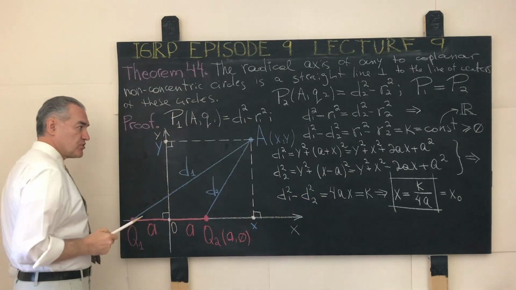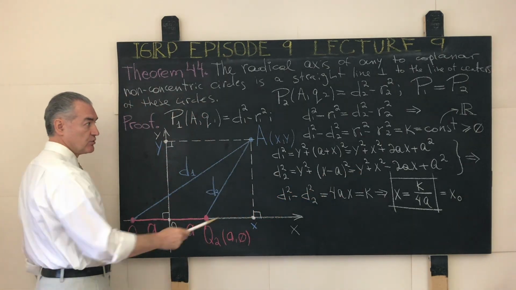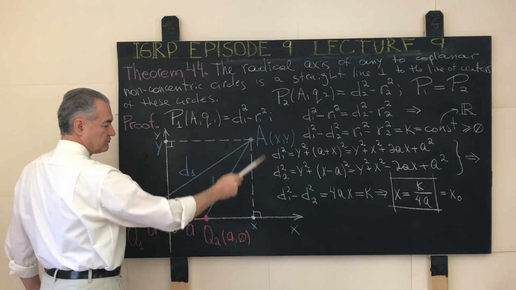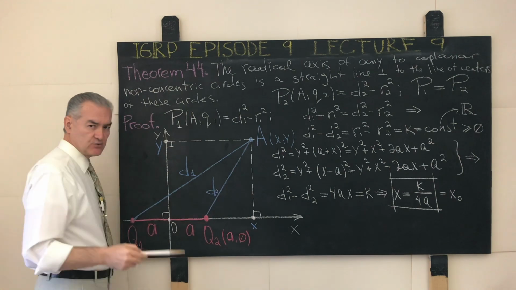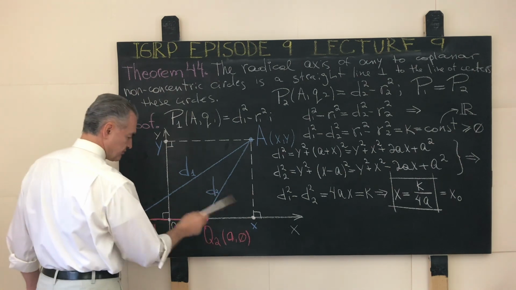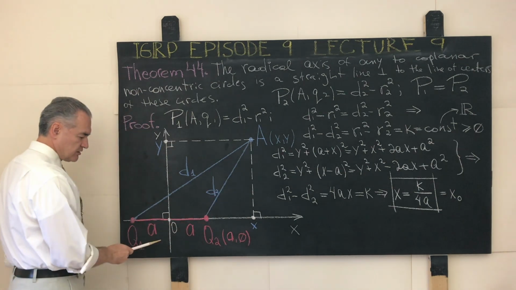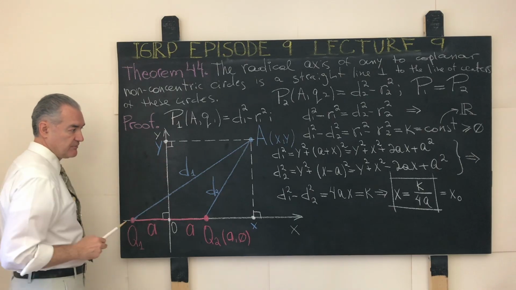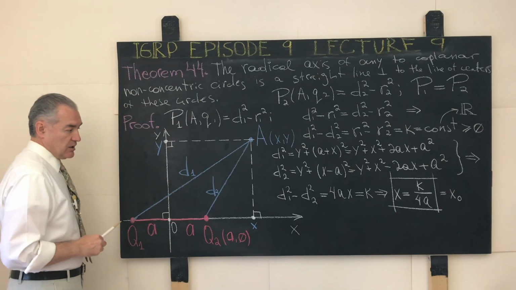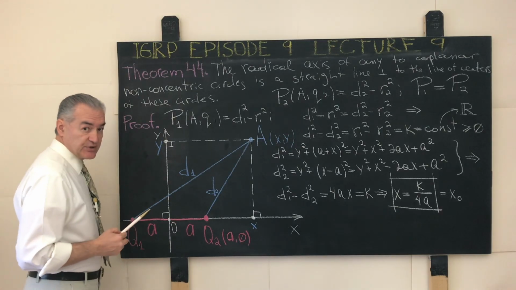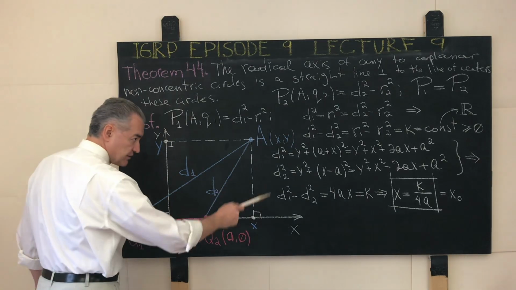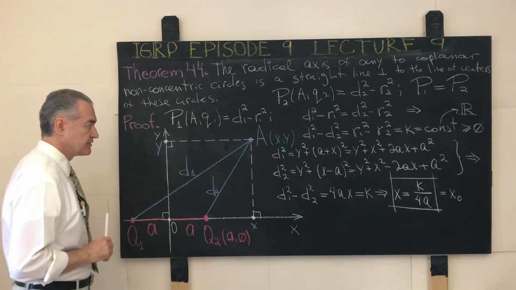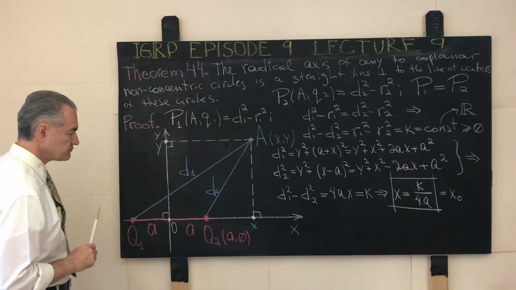So here, for demonstration purposes, we place this point A, an arbitrary point, in the first quadrant. But I will leave it as an exercise to the viewer to place this point in the remaining quadrants, the second, the third, or the fourth, and see what the algebra leads to. And the fearless prediction is that this algebra will lead to one and the same result that you will see over here in a few minutes.